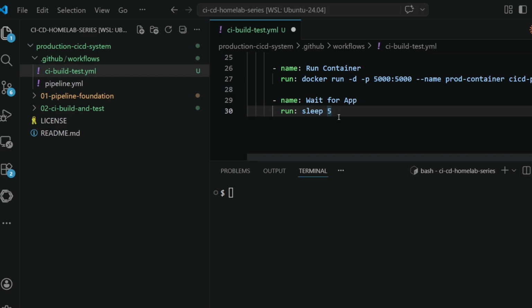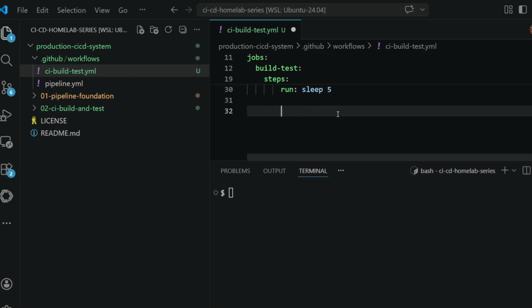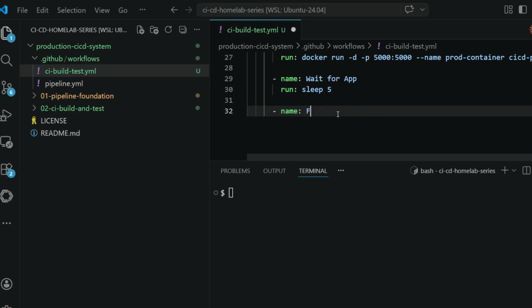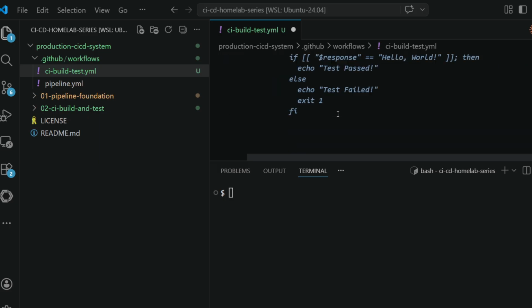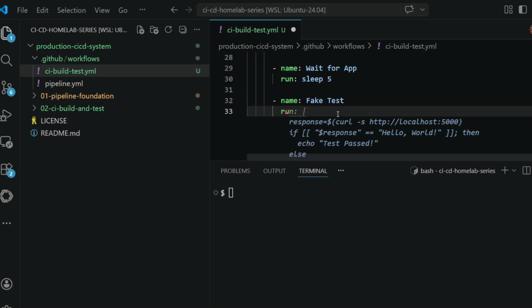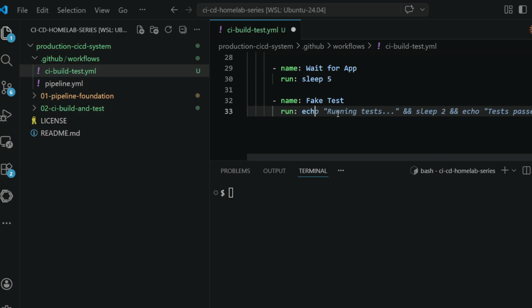Then we are going to add a next step that would be fake test, enter, and run colon space echo all tests passed successfully.